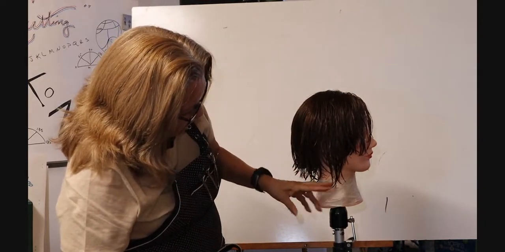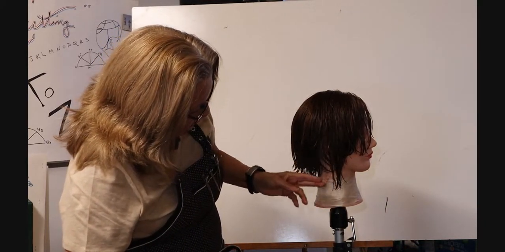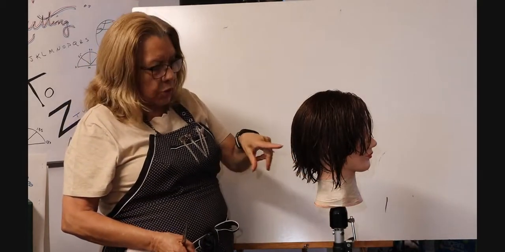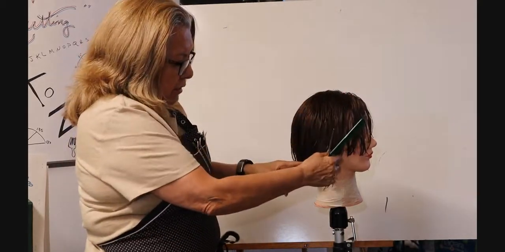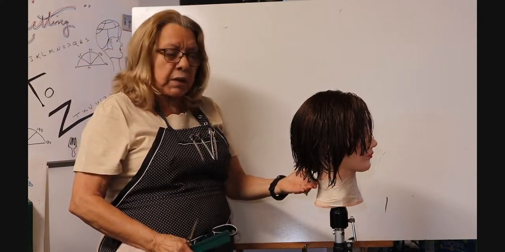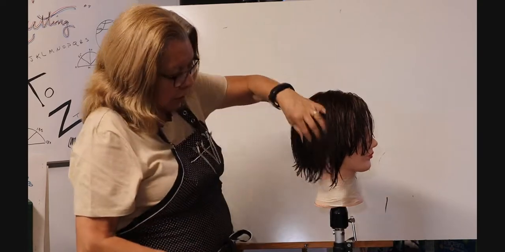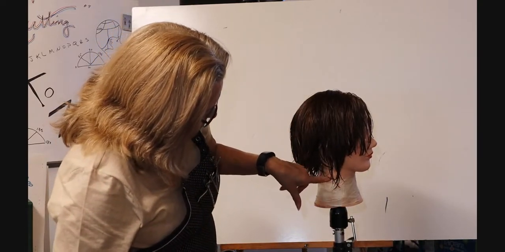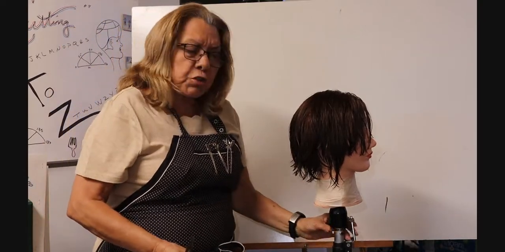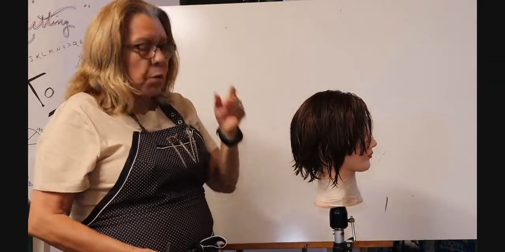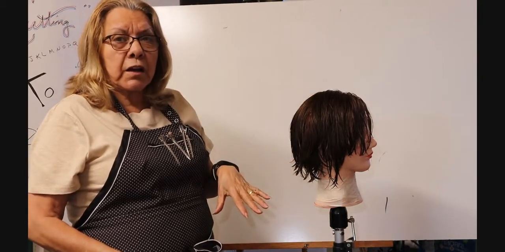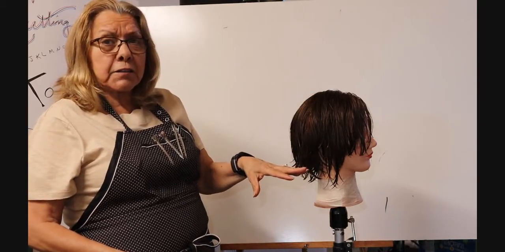But you can see that this is longer, this is a little shorter, this is longer. Now the hair does travel shorter going back, so you got to really focus on this area here. This was all the way, if it was a true bob as opposed to an A-line, you'd be able to see it a little bit more clear, but you can definitely see where this goes up. There's a break right there. What you need to do to avoid that, because what will happen if you do this on really short hair, you're going to have a mullet.